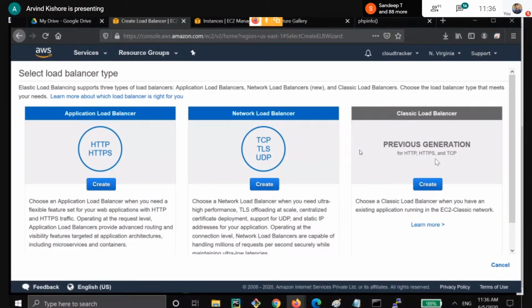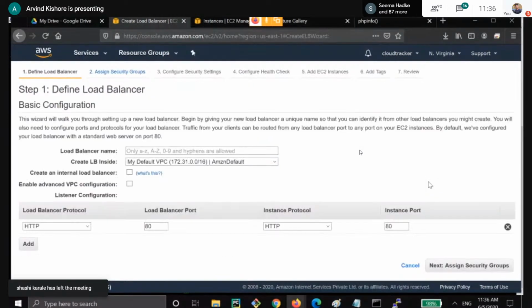There are three different types of load balancer. Every load balancer is there for a different purpose. For the demo, we will use the most basic one. Of these three, only application load balancer and classic load balancer are not chargeable. They both come under free tier, but network load balancers are chargeable.